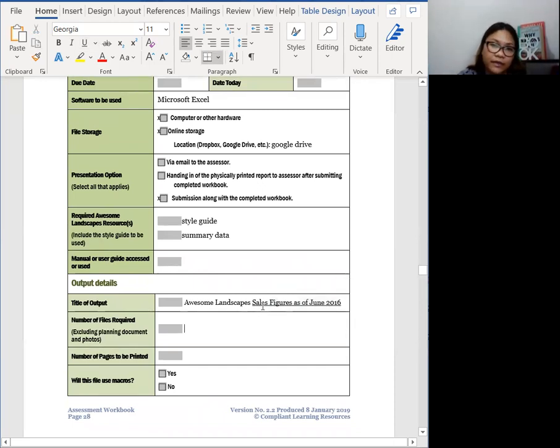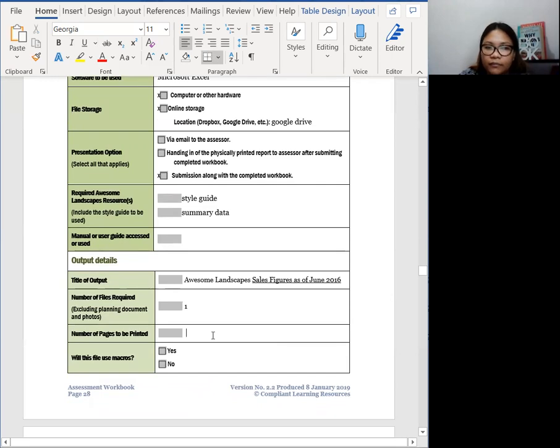So just make sure that you title accordingly. The number of files required, 1, and then whatever the number of pages. So it could be 2 or 5, so you could just put 2. And will this file use macros? If it uses macros, then you can tick yes. Otherwise, you can tick no.